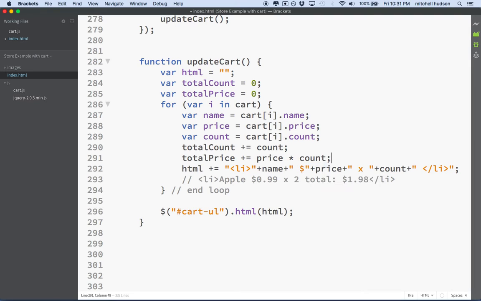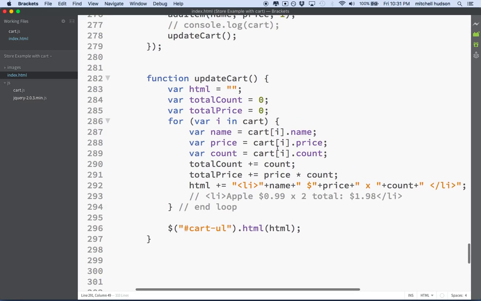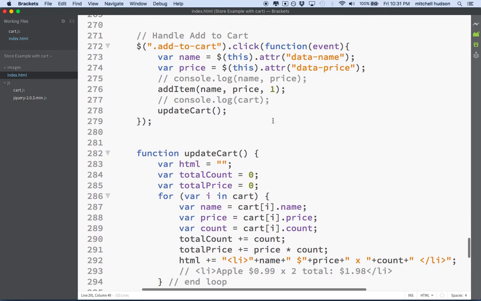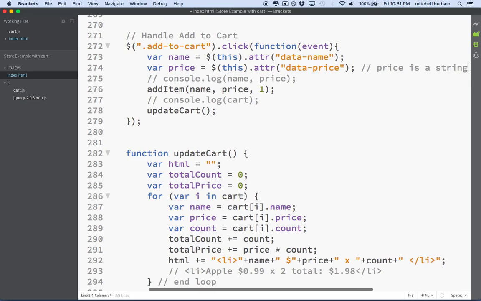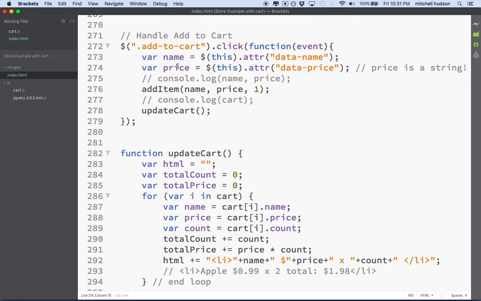Now, I'm giving you some of the clues here, but there's really a couple problems to solve because, one, when I get the attributes here, this is a string. Okay, so that's kind of a problem because it's difficult for us to do math with a string.